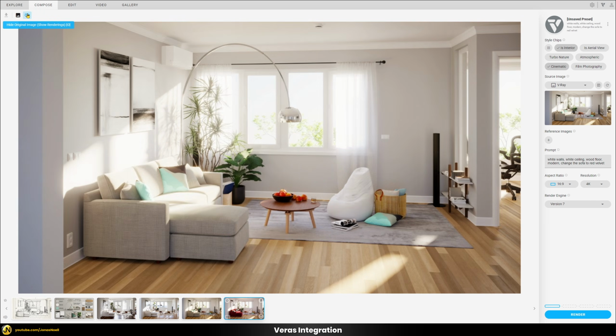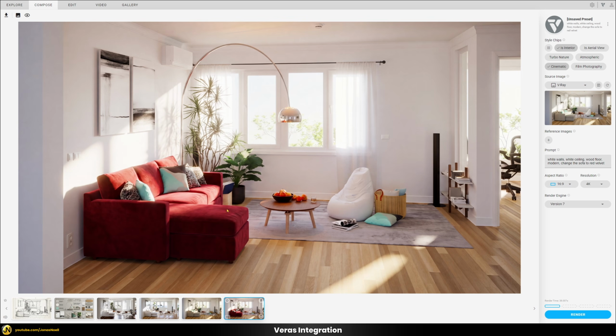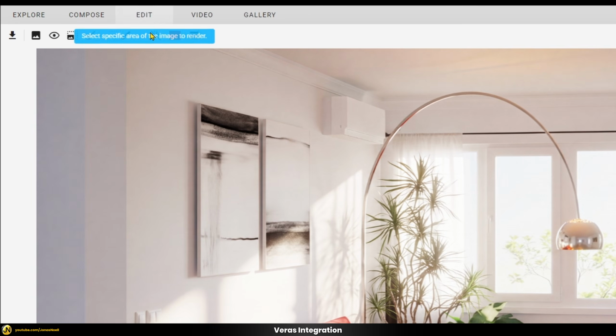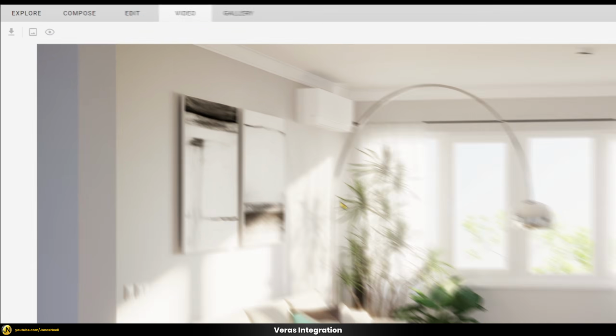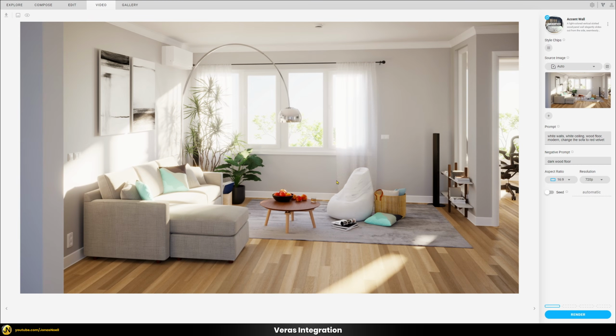You can see exactly what was changed. The resolution now is much more crisp. We have our red velvet sofa, exactly like what we prompted. Like this, you can get some quite expected and nice results. In the Edit tab, you can then further enhance your edits. You have some tools where you can draw certain areas in your image to further guide the AI. But let's instead go to the Video tab, because I think this is maybe the most interesting.